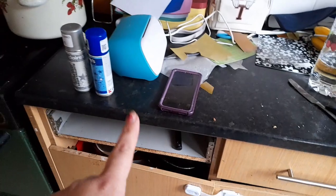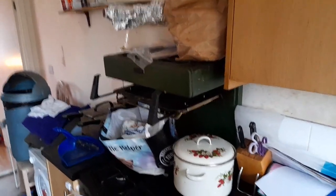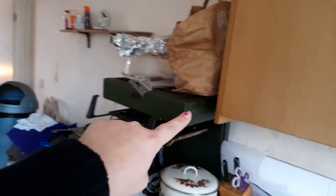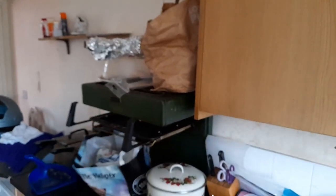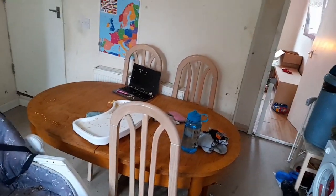That drawer's still waiting for the council to come and sort it out. It is on their schedule, but due to COVID everything's backlogged. So all my stuff's in that bag. It doesn't stay up there while I'm using the cooker. I just stuck it up there this morning because I sorted out this table. But William's got Rice Krispies everywhere, even on my laptop, so I've got that to sort.